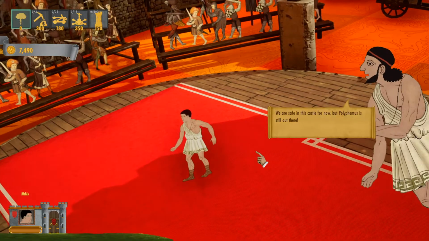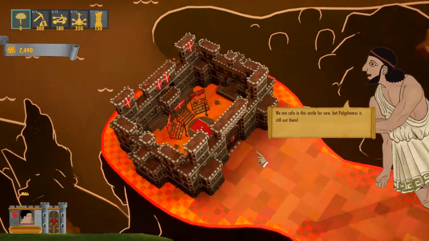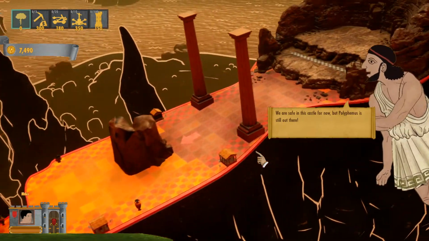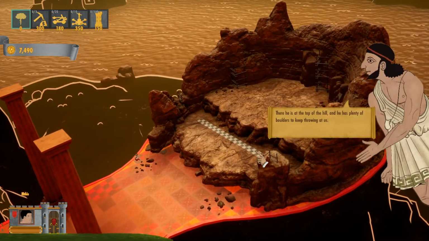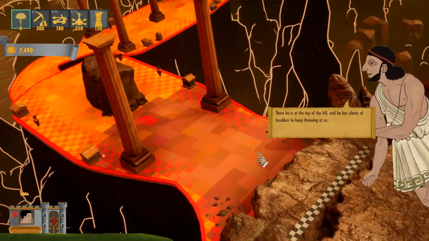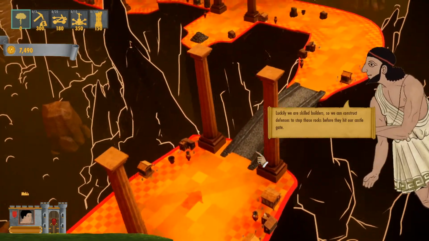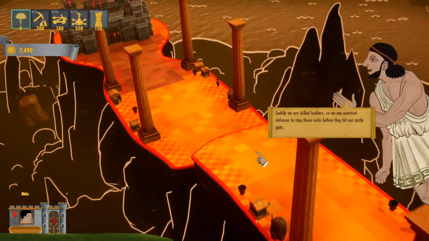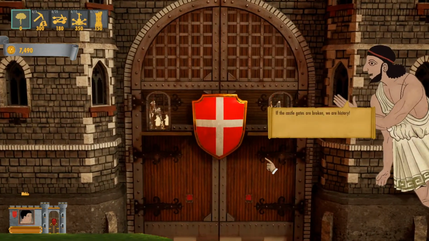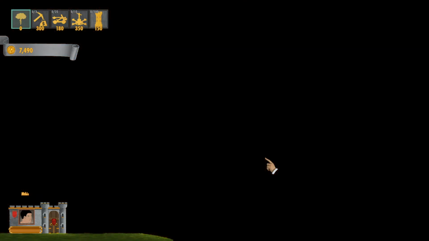We're safe in this castle for now, but the Cyclops is still out there. There he is at the top of the hill, and he has plenty of boulders to keep throwing at us. Luckily, we are skilled builders, so we can construct defenses to stop those rocks before they hit our castle gate. If the castle gates are broken, we are history.